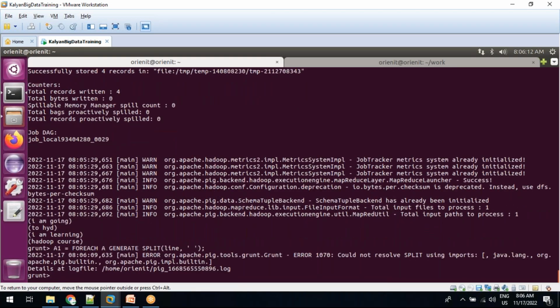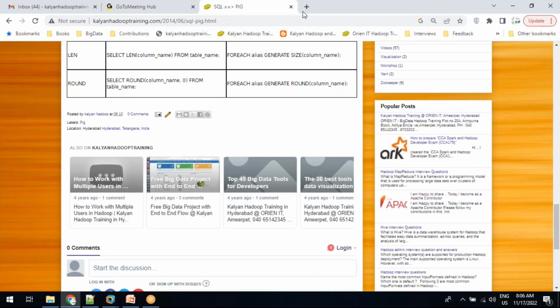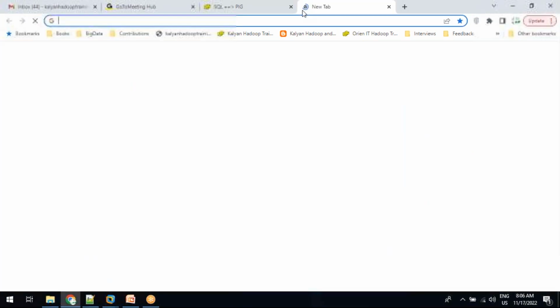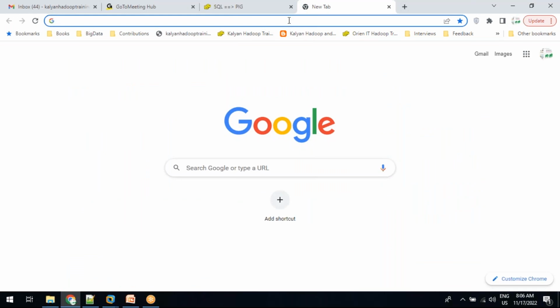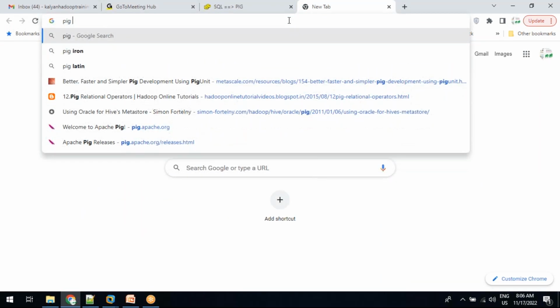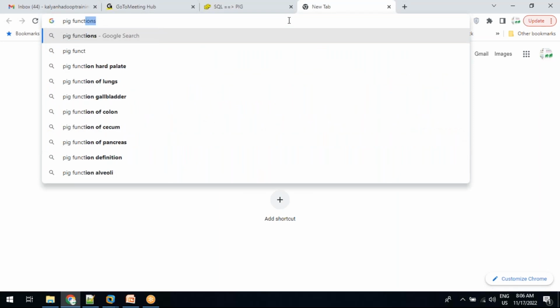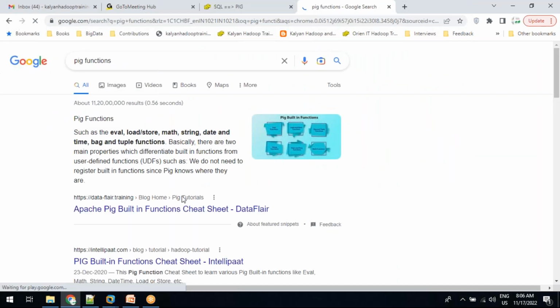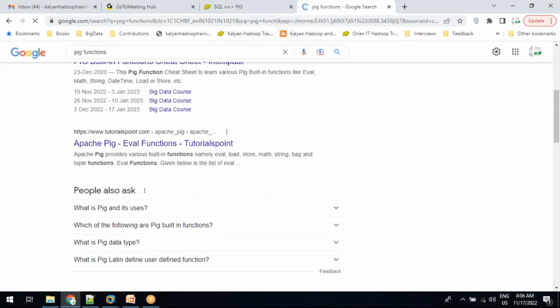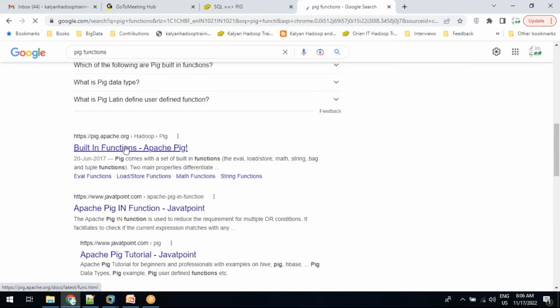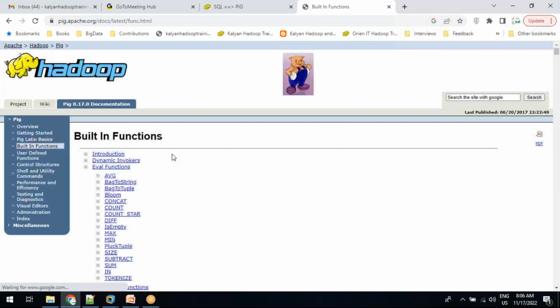So the problem is terminology, and one of the drawbacks in Pig is like what? Like in Hive, we don't know what the inbuilt functions are in the command line. The only thing is you have to go to the Pig website. This is one of the drawbacks in Pig. You have to go to the Pig website; only there will you have all the function information.